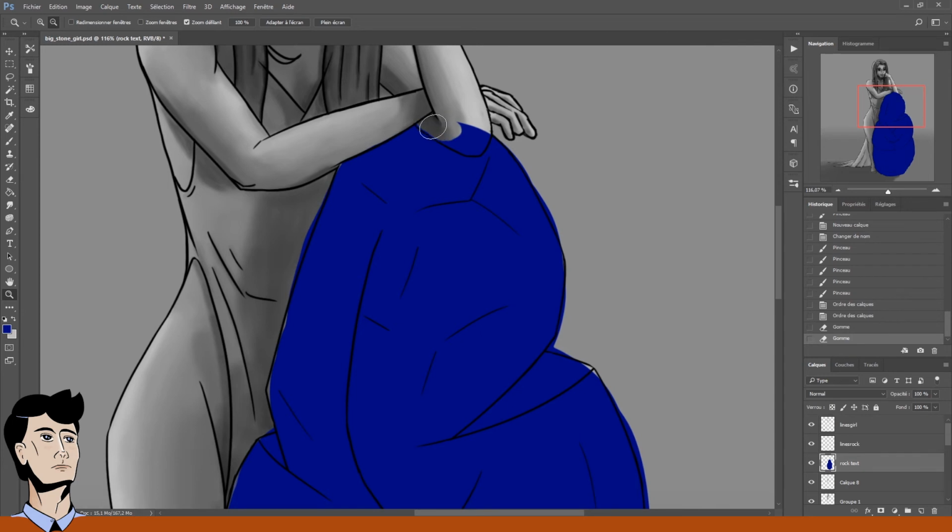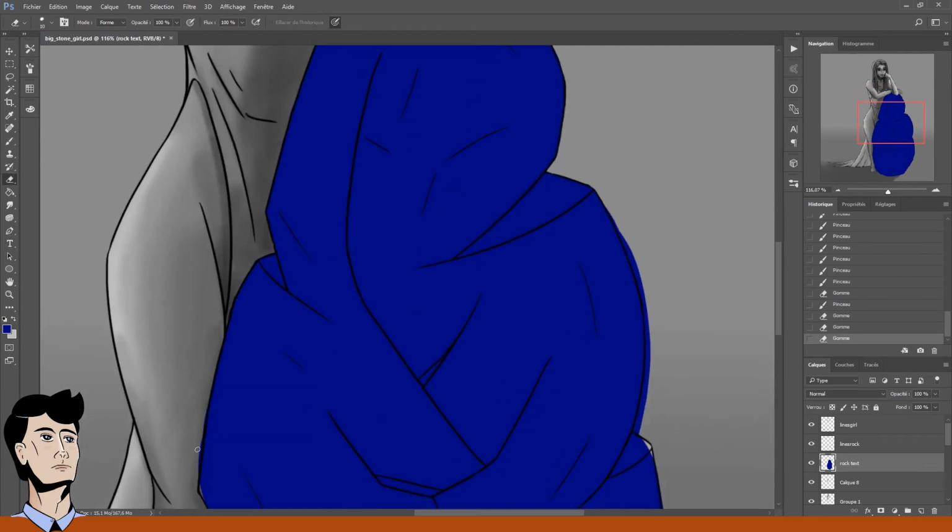For this, I actually had to look at a ton of references for the rock crevices. I finally ended up using the feather round brush to draw the crevices and then going with the eraser to shape them. Also, I have to admit that I'm really bad at drawing hair. I'm still working on it, but damn is it hard.